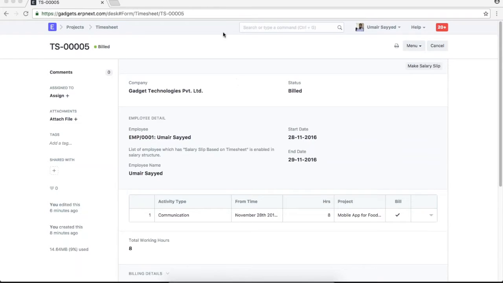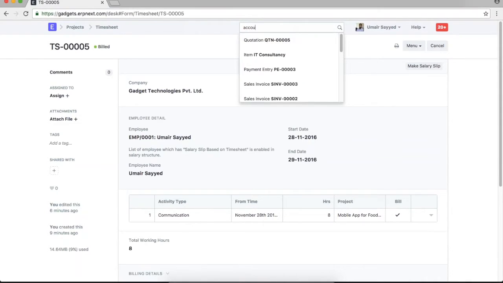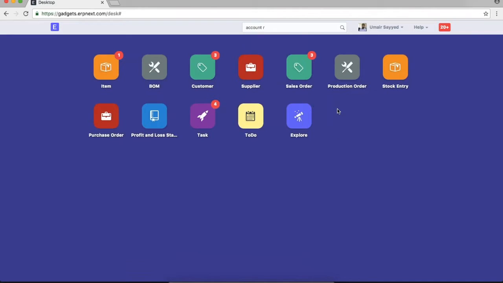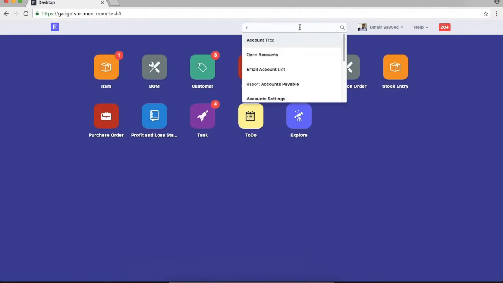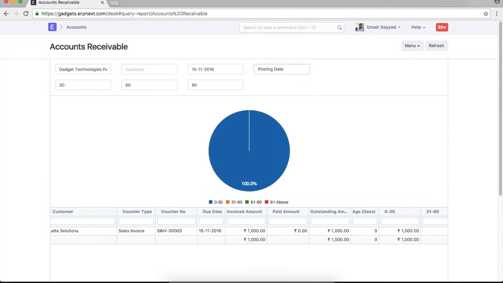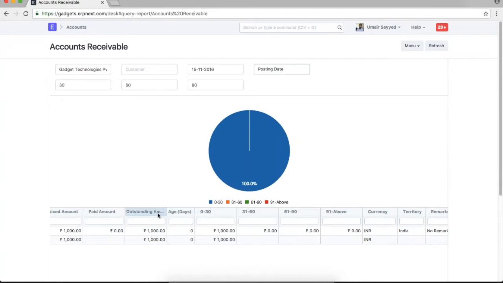All right, so aging report. So aging report is you will find the relevant information in the account receivable report itself. So I think we have already checked that. Accounts receivable report. So in this report, you'll be able to see how much is aging. So based on the due date, you can also set you want to see aging based on due date or posting date. Right? So by default it is due date, and in here you'll be able to see how much is the age, and how much amount you'll be receiving next 30 days and next 60 days, next 90 days, and more than 90 days. So that's available within account receivable report itself.